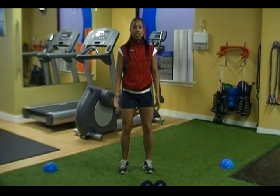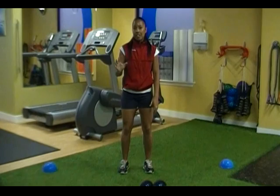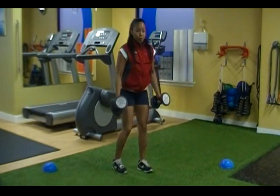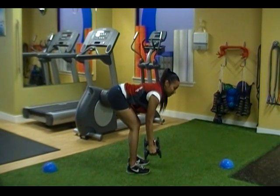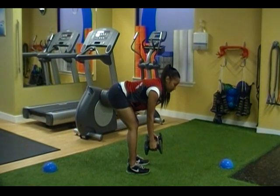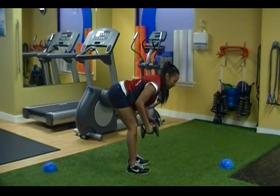Let's work the back muscles. This exercise is called bent over rows. Grab 5-pound weights or any kind of weights that you can find around you. Feet shoulder width apart. From here, bend over, keep a nice flat back, stick the bum out. Make sure that you're not hunched over with the shoulders. Nice straight back. Then from here, bring the weights in towards the chest, squeeze the shoulder blades, and come back down.